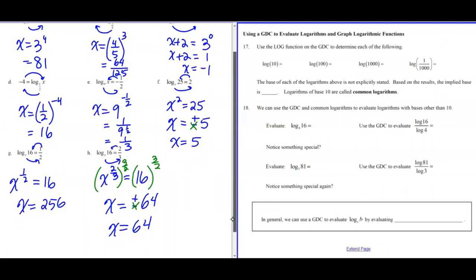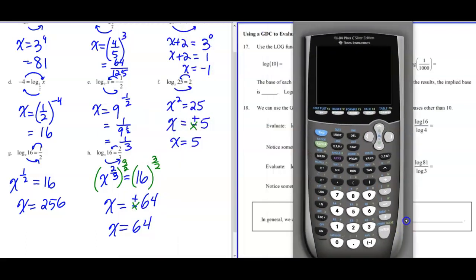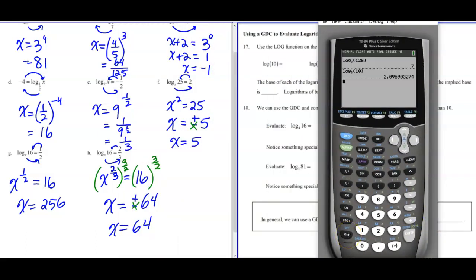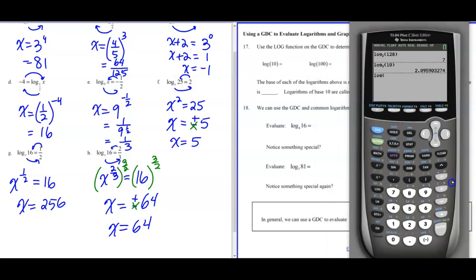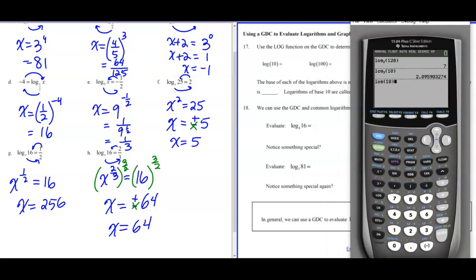Okay, so on your calculator, you'll also notice a log button. When we were doing logs with a different base, we went through the math key. Now we go to the log key. It just shows up as log, and it doesn't have any option to put another base in there. So log of 10, what does it give you? It gives you 1.